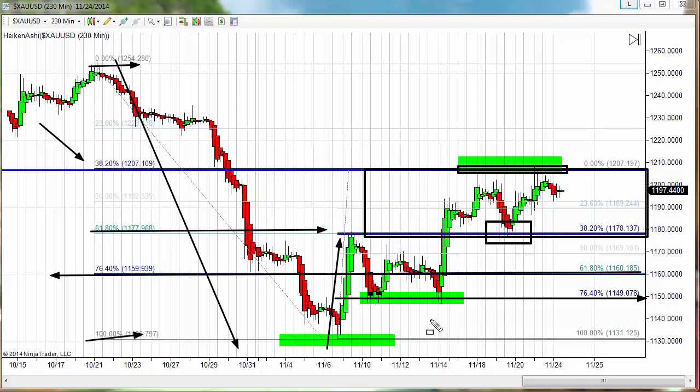My sense is that it could be forming a base, but all things being equal, we could see absolutely some continued downside pressure in the gold market as we go into the holidays. Of course, we have Thanksgiving this week, and then of course we go into the Christmas holiday season and then into New Year's. So my sense is that it has not been really able to sustain any kind of move at 1200, form a base and trade higher from there. And in fact, what we have seen in this market is on each and every occurrence in which the market did challenge a move above 1200, it had a high roughly of about 1207, and that's been about it. It seems to be wanting to close just below this $1,200 mark, right in this area here with this line.